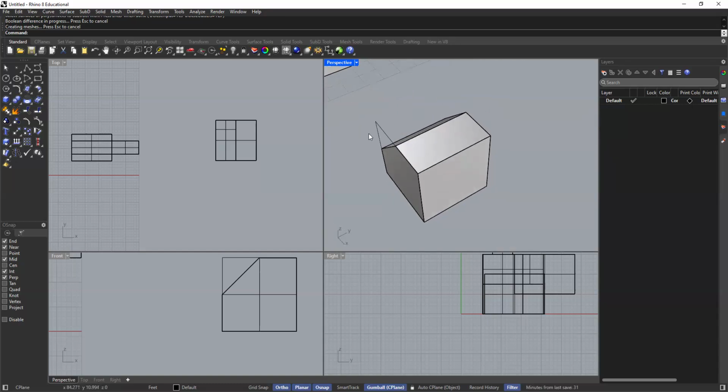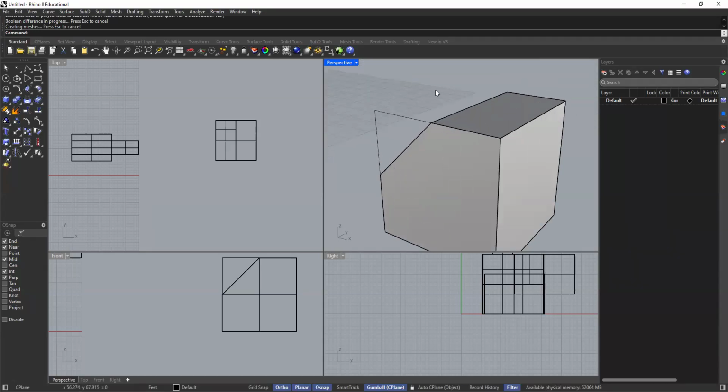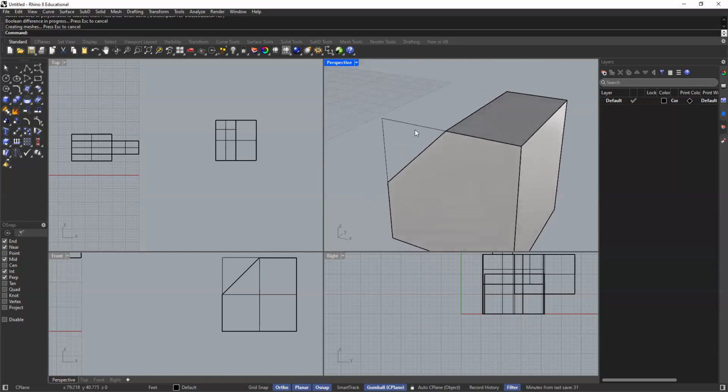Notice that my original shape did disappear. It got deleted, so that's why it doesn't matter that I went past this surface. Okay. And also notice that this surface also got deleted. And this is where the complication will sometimes happen, right? Most often than not, this is what happens. It gets deleted from the object that you want to delete from.